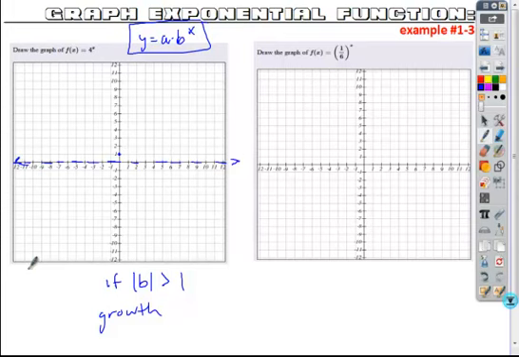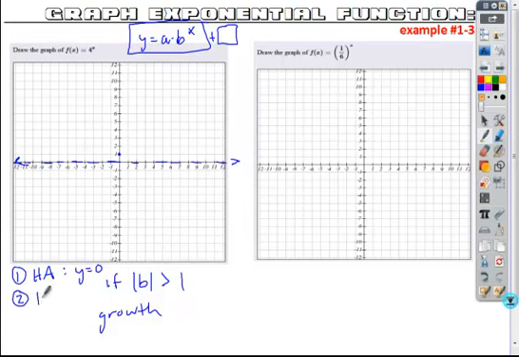You're going to be looking at 3 key elements, because when you sketch these graphs, you're going to do 3 things. The first thing that you're going to do is find the horizontal asymptote. Okay, so in this case, the horizontal asymptote for this function is y equals whatever the vertical shift is. If you remember, vertical shifting happens outside the function. So if there's anything that is happening outside here, that's where your horizontal asymptote is going to be. So the first thing we would do is sketch our horizontal asymptote here.